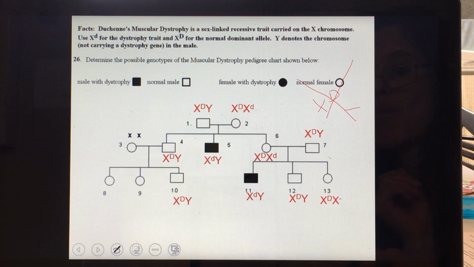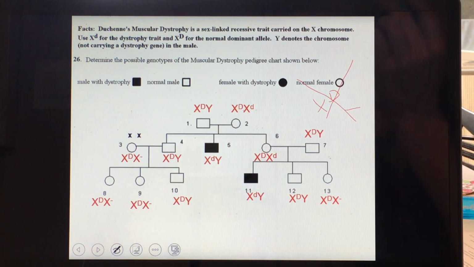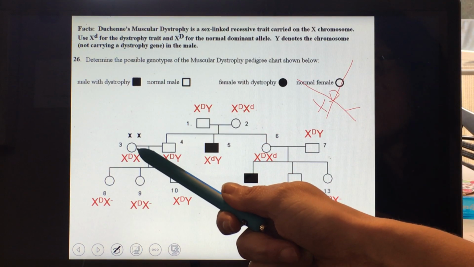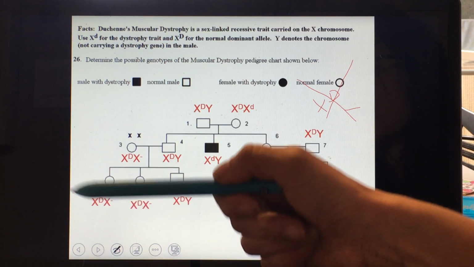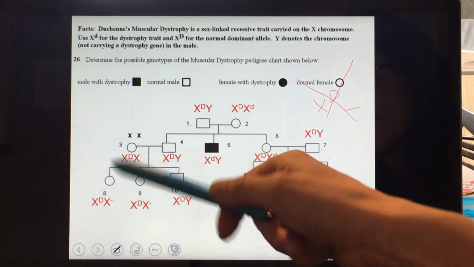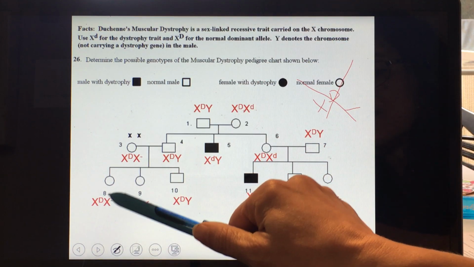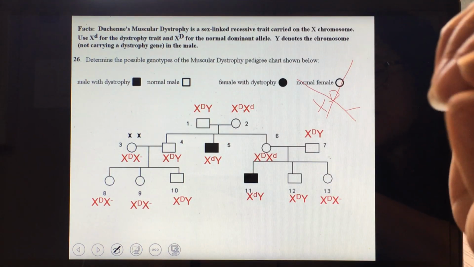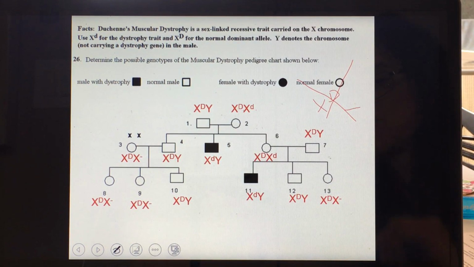In addition, when we do these pedigrees and it's sex-linked, you will never know for sure that it is homozygous dominant. Now, in this case, this is a rare genetic disease, so this female who has married into this family is very unlikely to be a carrier. So it's very likely that this female and then these two females would be X big D, but we can never know that for sure.